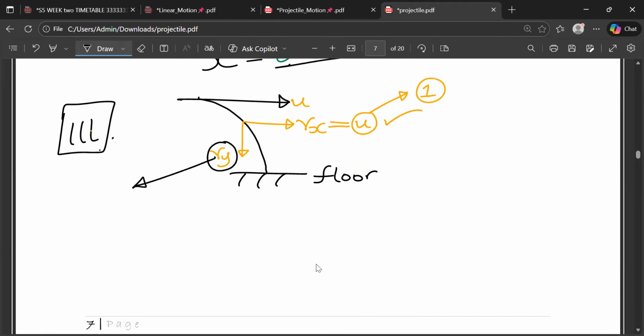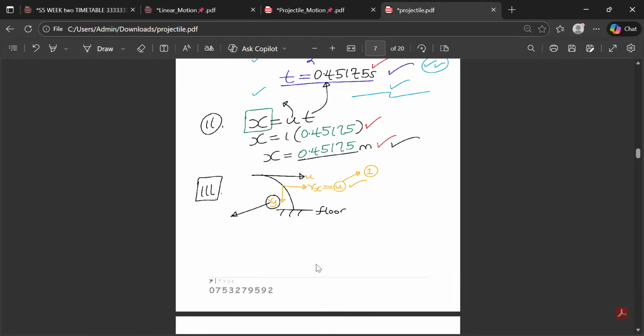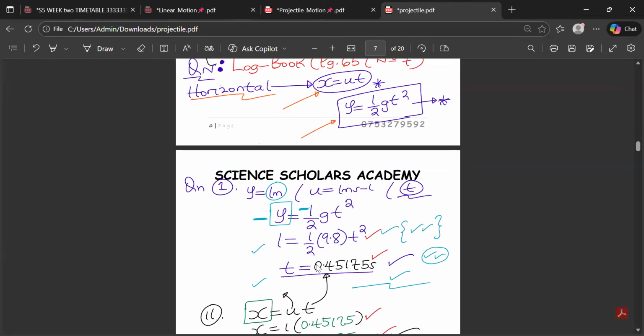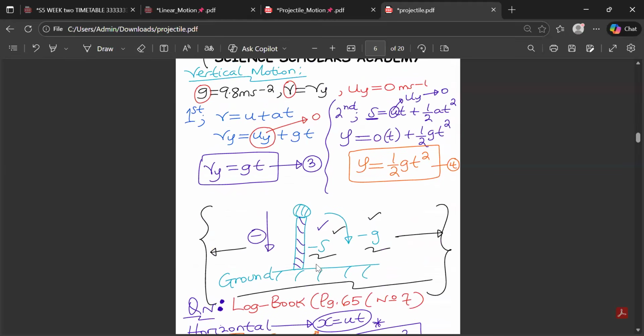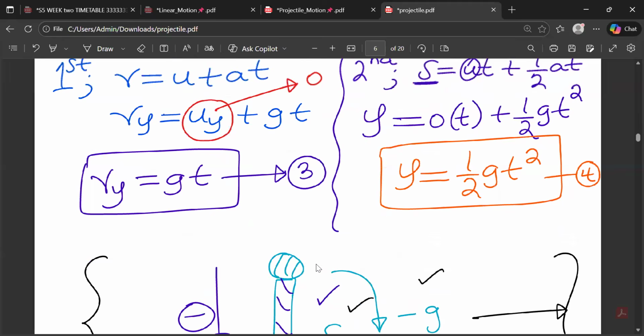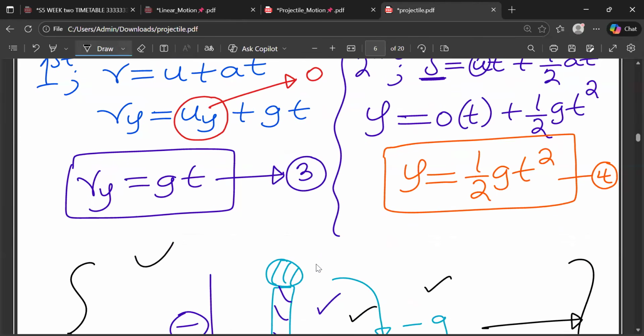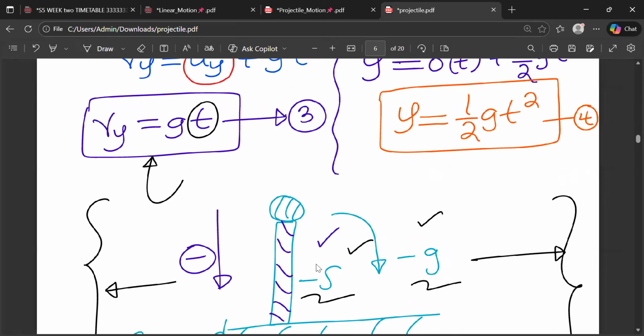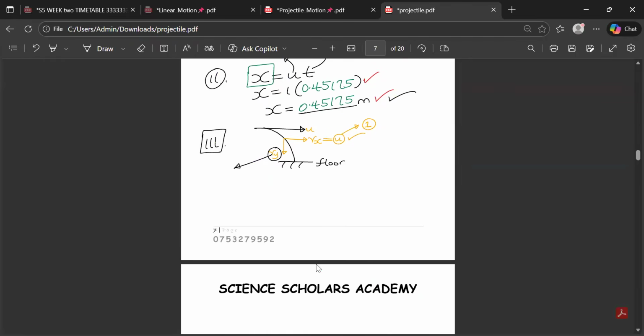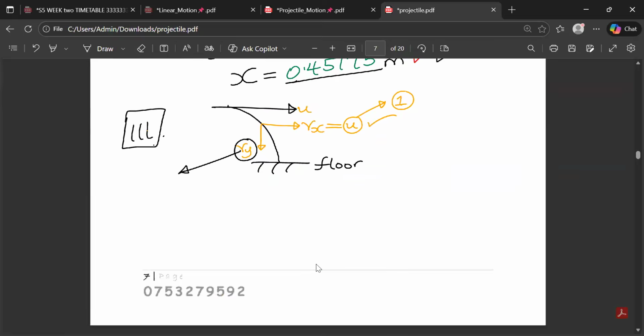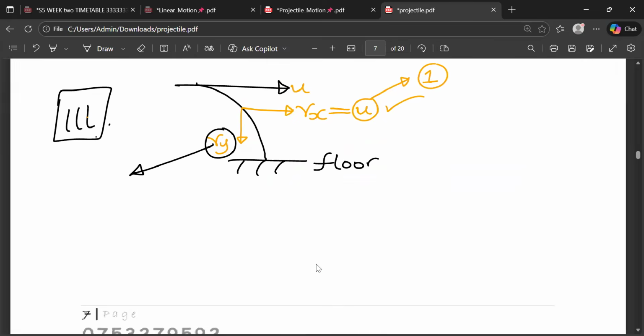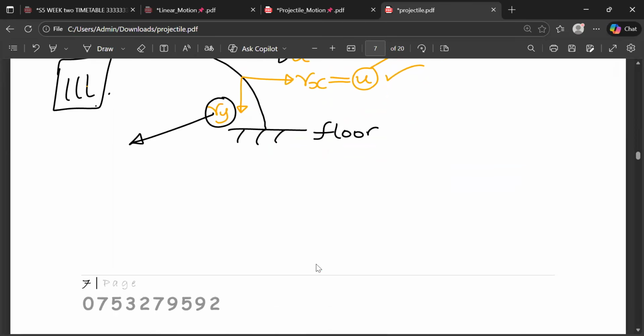So in case you don't know the Vy, that's where the equation is going to help you. I know none of you can recall the one for Vy, but it is here, equation 3. You see? Vy is just g t, and we have the value of t, so we can get it. If you feel like you've forgotten, which is very normal, you go and check. Don't hesitate.